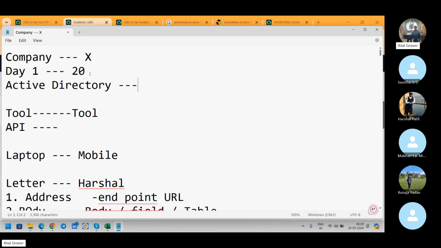Every company has one active directory. Anybody who join the company, his or her account get created in the active directory first.